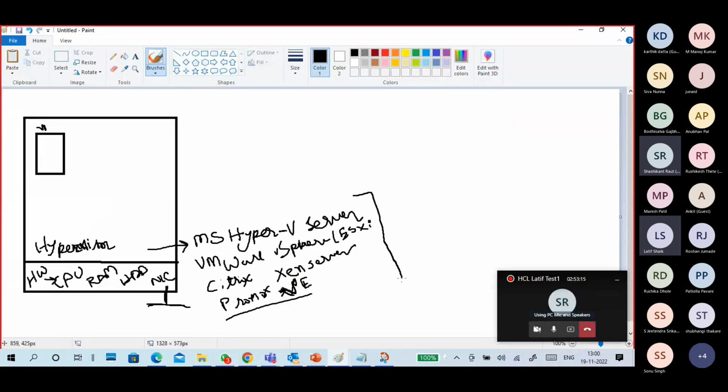Guys, this is for your server virtualization. Any of the hypervisors you can use for your hypervisor purpose. This is just like an operating system. You can install it directly onto your server, your machine. But it is not a traditional operating system. It means if I want to install a VLC player, it doesn't work. If I want to install VMware Workstation, it doesn't work. If I want to run Notepad, it doesn't work. It is just a platform.